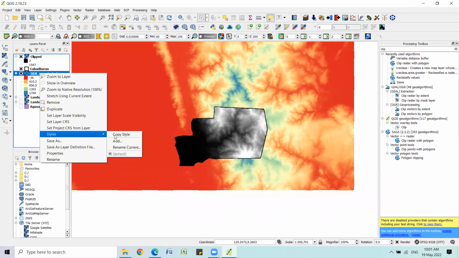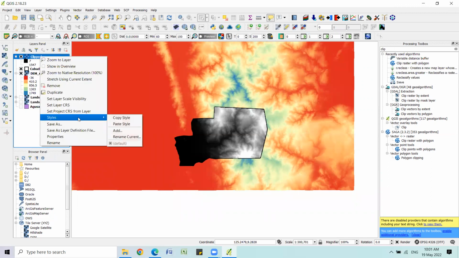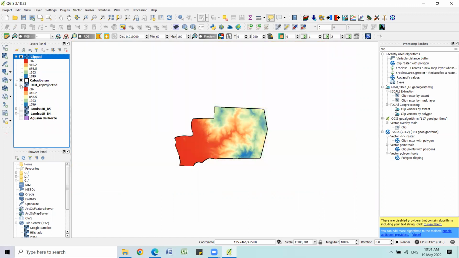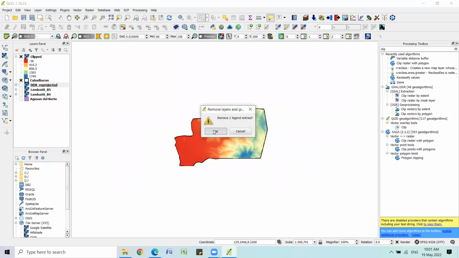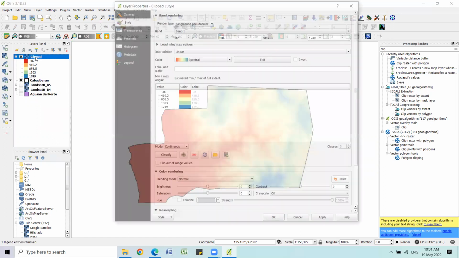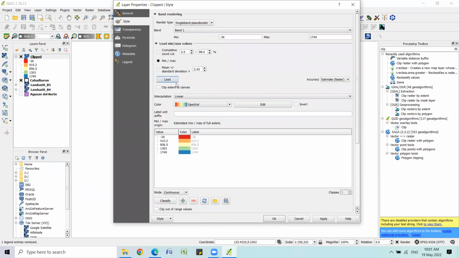You copy this one, copy the style, and paste the style here. You can now hide this reprojected DEM, or you can remove it, not delete. And then on the clip, load again the minimum and the maximum values.